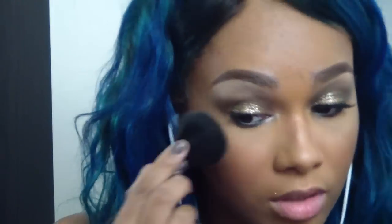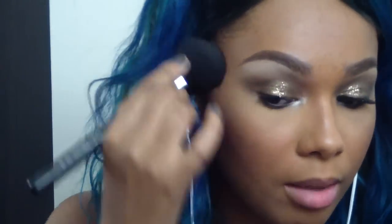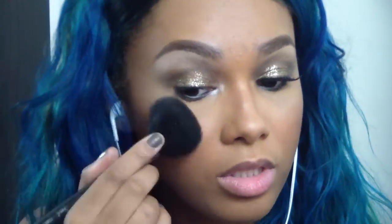While the lashes dry, I'm going to add a highlighter, Lightscapade from MAC, some blush in Format, and I'm using to contour, as usual, Blunt by MAC. Oh, looky here, looky here. The lashes are on, and now we are going to do the lips, and I'm using Subculture by MAC to line my lips.